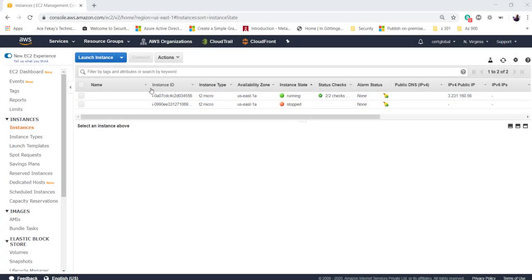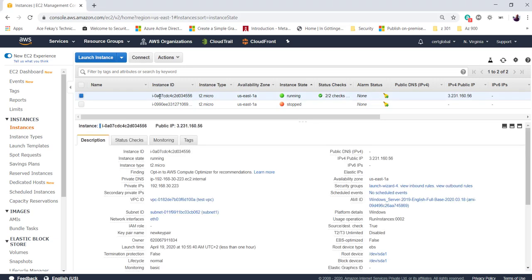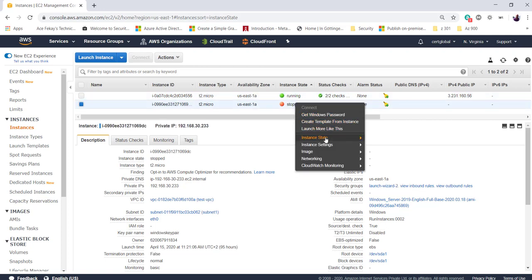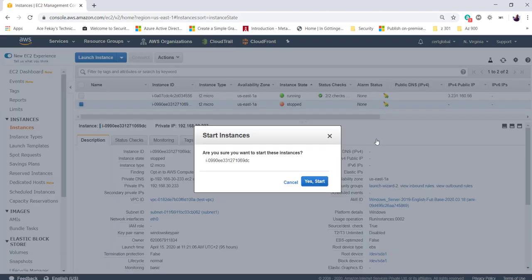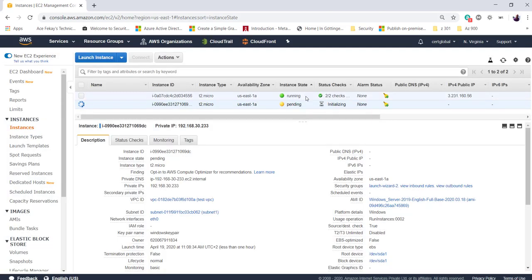Alright, the EC2 instance is created. Now it's time we go ahead and look into the various nitty-gritties and the metadata of this EC2 instance. I'm going to click on it, and as you see, I've got two EC2 instances, but one of them is stopped and the other one is running. Okay, so I can of course go ahead and right click and start this instance as well. And while it is initiating and starting up, let's go ahead and click on the first one and then look at the various options here.